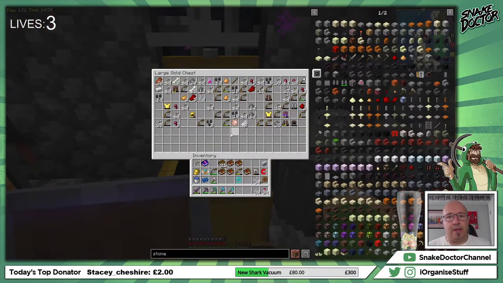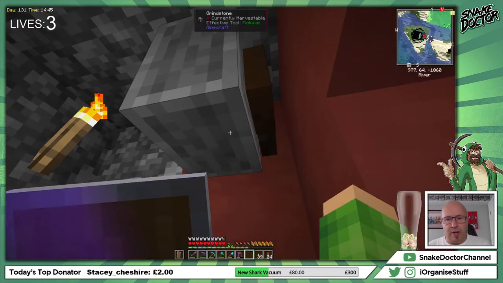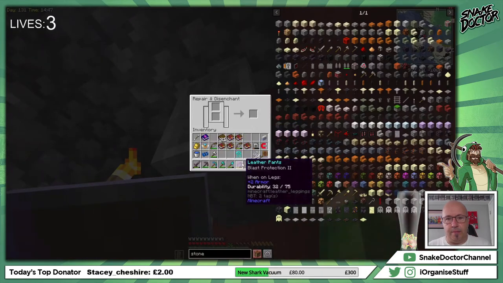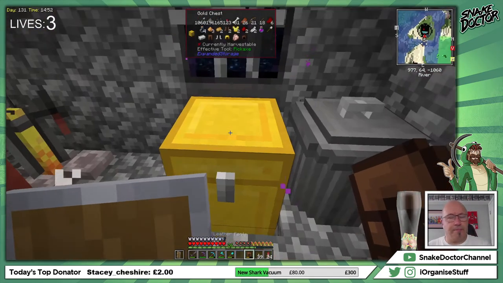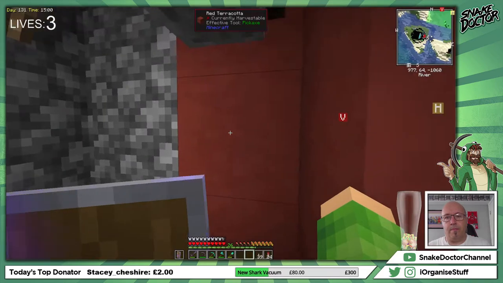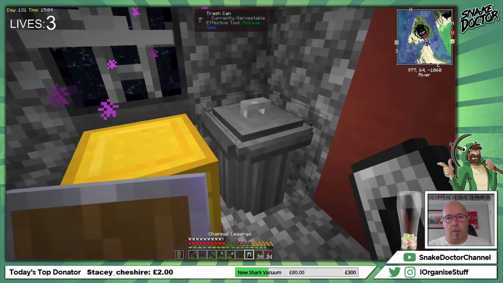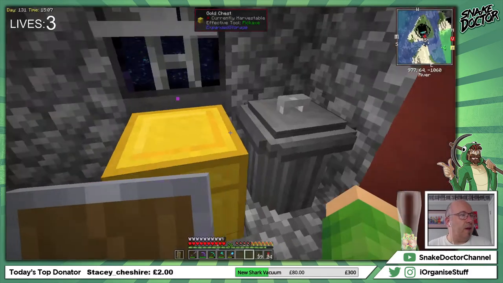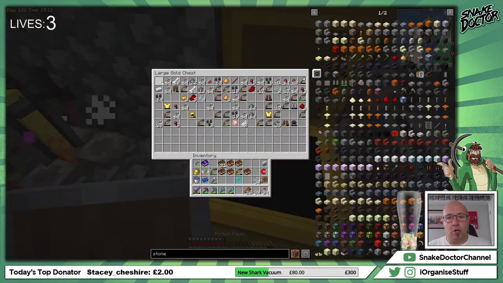Good server experience. Right, let's have a try again. Actually, blast protection. That would be quite handy on. I've got blast protection on there. Right, I've got 26 down to my fourth chicken leg. Oh, I am. Yeah, you're right. Very much correct. More rotten flesh. 26.